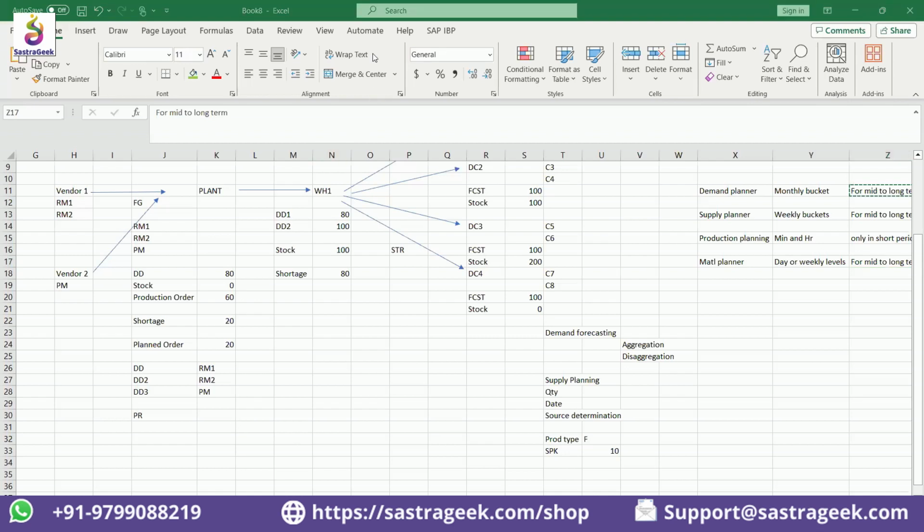I'm pretty sure when you get into a deep dive of IBP, you will start liking supply chain planning more, because there are so many various parameters which influence these planning concepts. And then you would feel that ECC was comparatively easy because it was more related to configuration. Here, it is more related to thinking through the solution design and modeling that design, right? Configuration is the very easy part. How do you come up with a solution approach? That is very important.